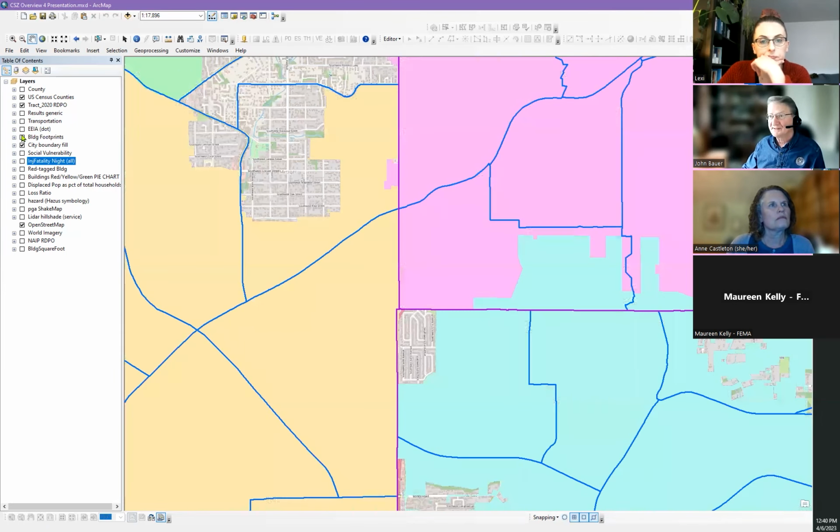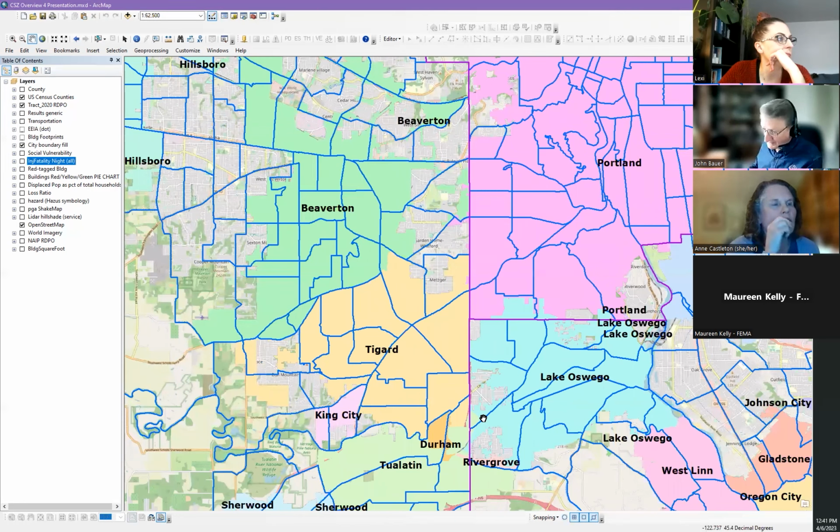But more important, I want to show the city boundary right here. So you can see city boundaries kind of, sort of, but not necessarily so, map into these census tracts. For example, in this one right here, Lake Oswego and Portland are splitting this census tract. But more or less, if you wanted to, you could do this ahead of time and say, understanding some of these are partial, I could call these as part of these census tracts are related to Tigard, if that would work for you. Just warning, a lot of variation there.